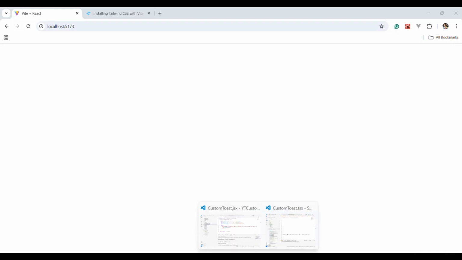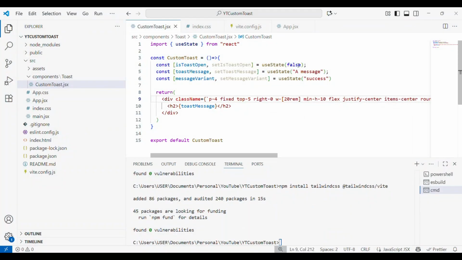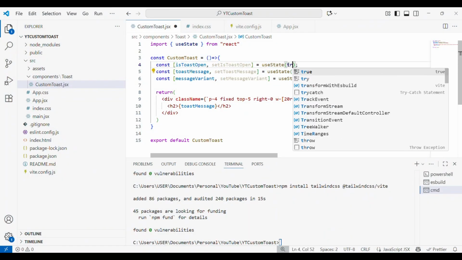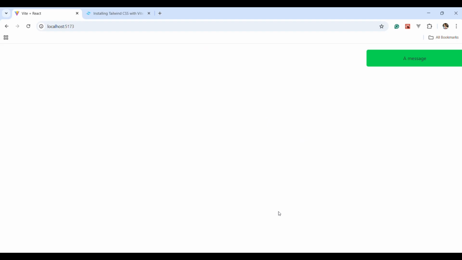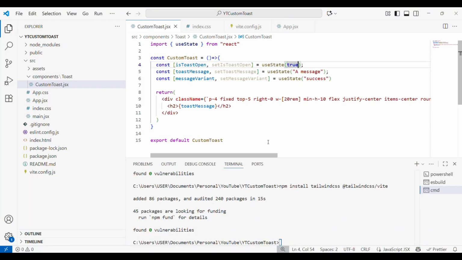Okay, yeah, it's false, so it will disappear because it's false. So if we make it true, I expect it to come back. Yeah, so now it's true, by default it should be false, so we're going to make it false. Okay, with this we have set up everything that would make this toast work.